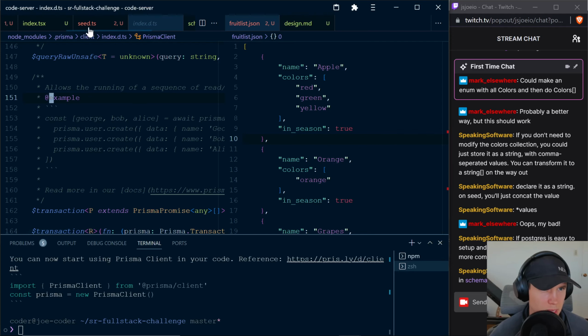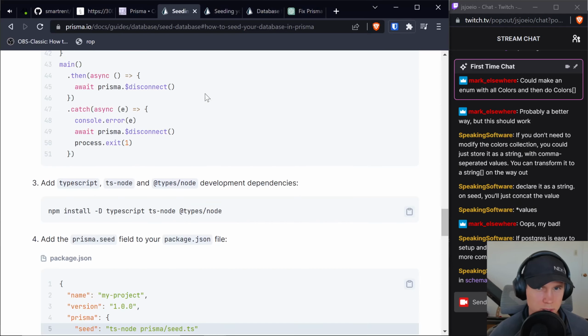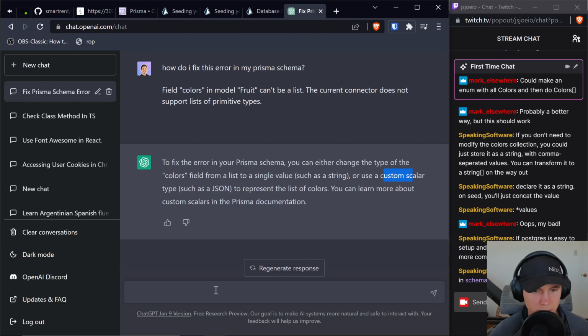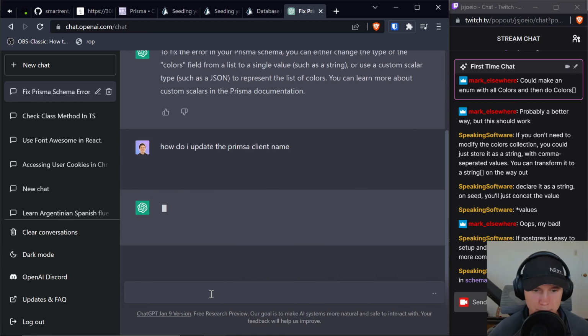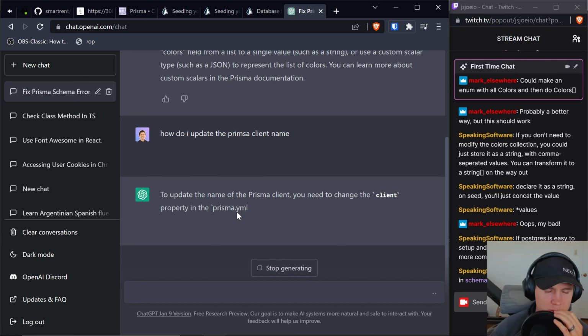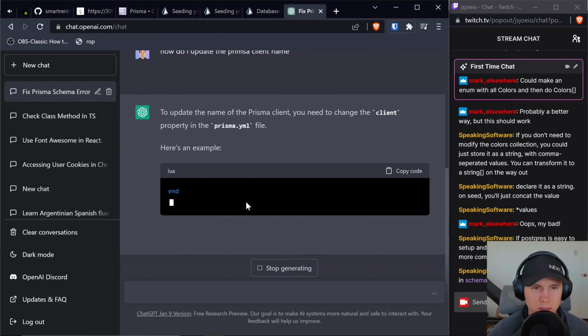That's on the Prisma client. So let's see. How do I update the Prisma client name? We'll see if ChatGPT knows. Interesting.